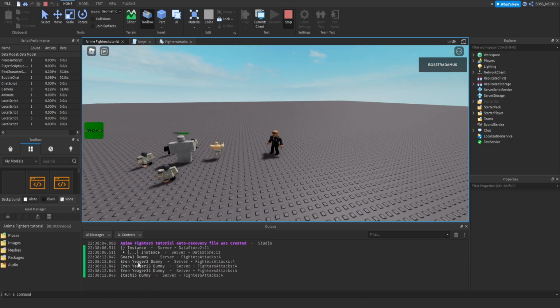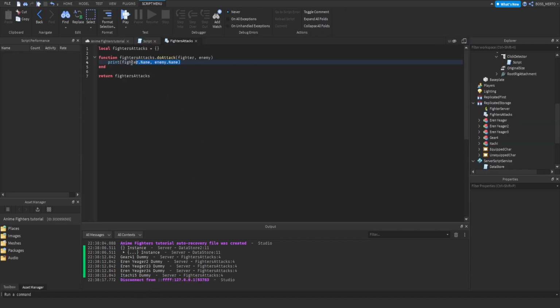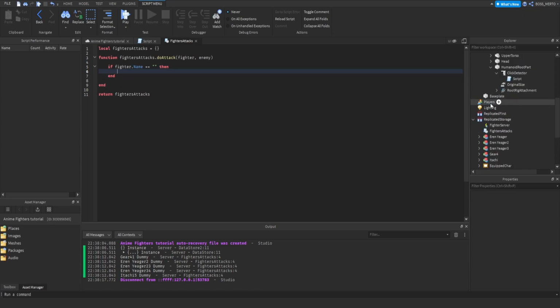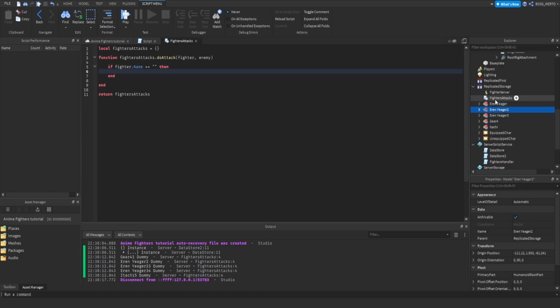So, perfect. So this works totally fine. Now, what we need now is that we have to separate all of the fighters to their specific attacks. So in order to do so, we have to check how many fighters we actually have.